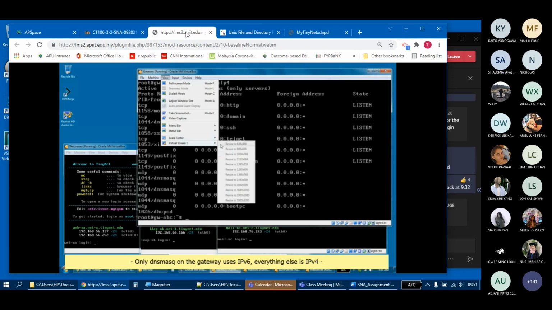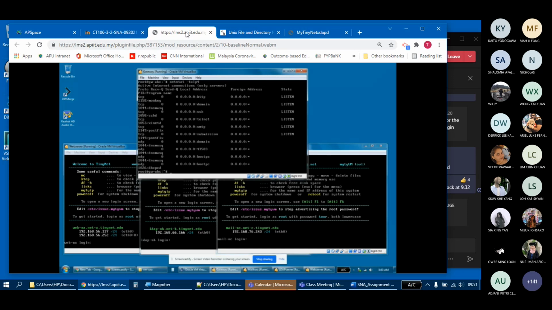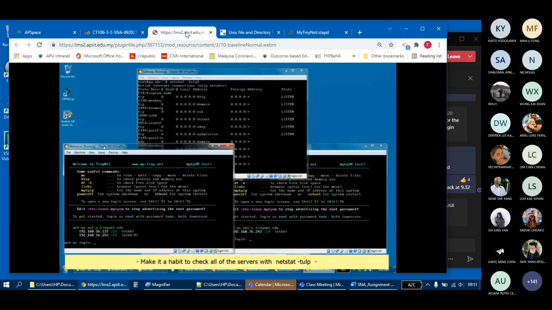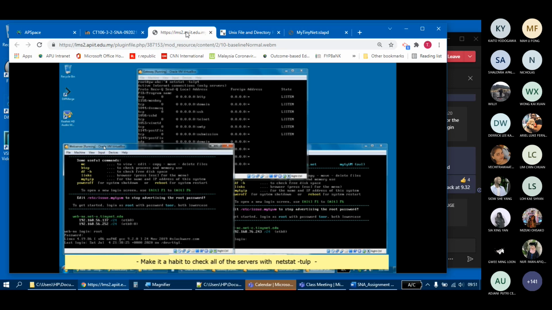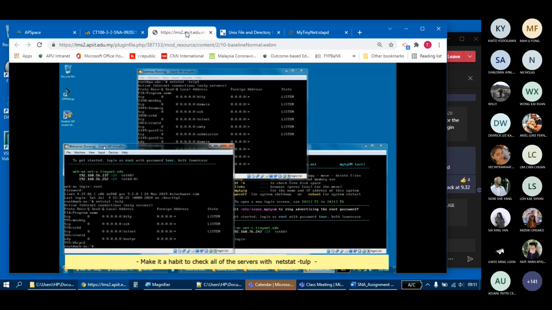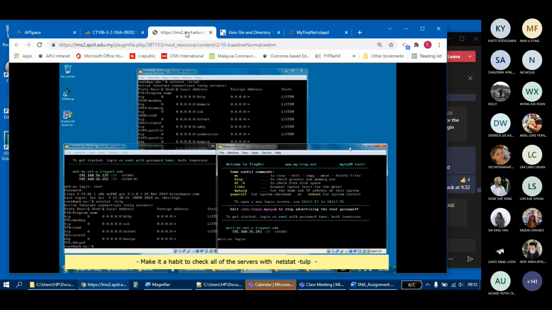Let's see if we got the slapd running this time. It's a good habit to be in when you're getting started, as you get things set up. Check your services with netstat -tulp.